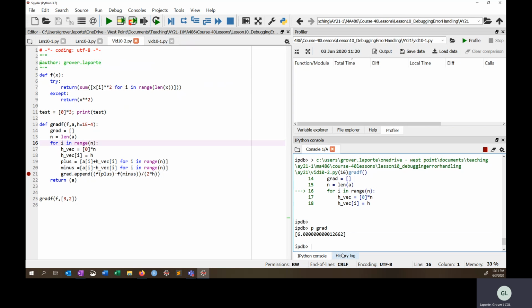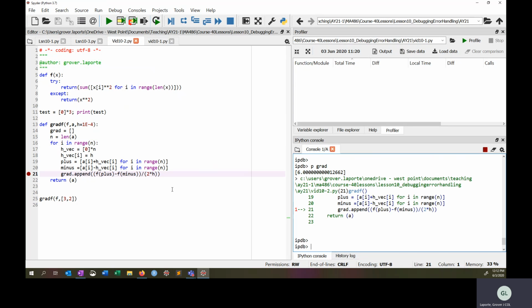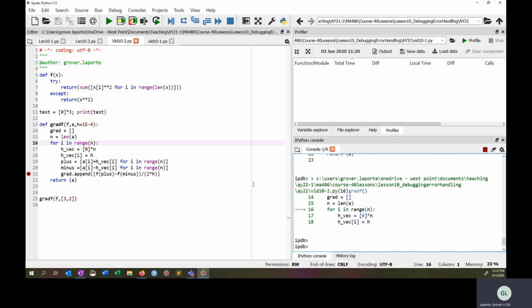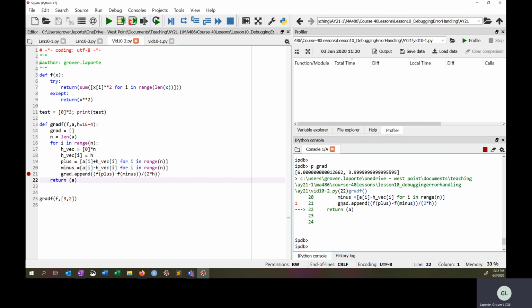And we probably need to get rid of all this extra business here. That's probably just some sort of round-off error. And then let's continue. So in debug, Continue takes you all the way to the next breakpoint again, which would be back down here, or you could just step through it again. And then once we're here, we want to Control F10 again, and that gets us back up here, and then it should exit out. It should be the last one, but before I do that, I want to print gradient. All right, so we got what I think is the answer, 6 and 4. Let's find out what it gives us. So Control F10 and return.